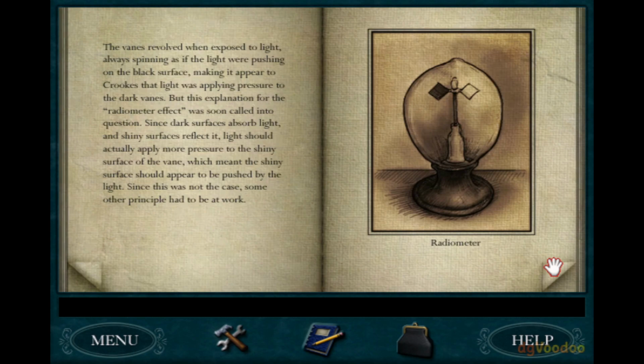But this explanation for the radiometer effect was soon called into question. Since dark surfaces absorb light and shiny surfaces reflect it, light should actually apply more pressure to the shiny surface of the vane, which meant the shiny surface should appear to be pushed by the light. Since this was not the case, some other principle had to be at work. And there's a picture of the radiometer.